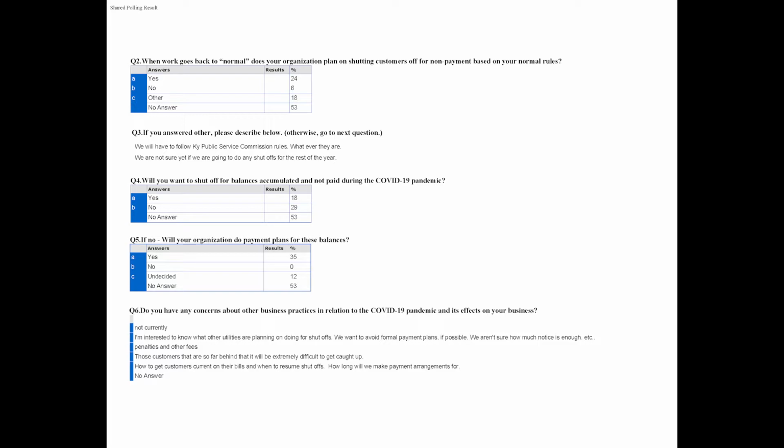If you could, can we scroll down some more? Yes, so we can see some. So the next section was question 3. So if you guys did answer other, what exactly is the change? And so we see that obviously you're going to have to go by whatever your government says, or some of you are unsure of what's going to happen.